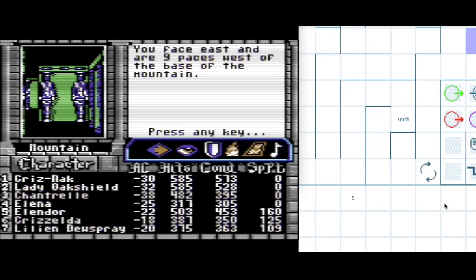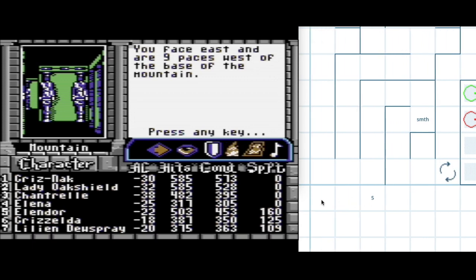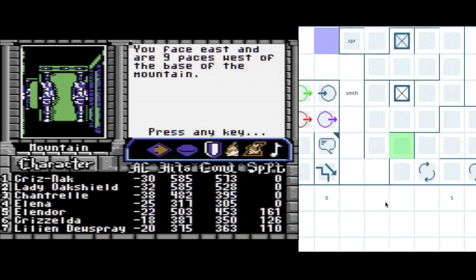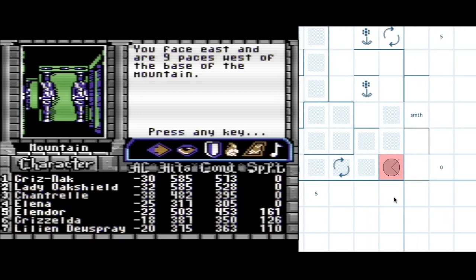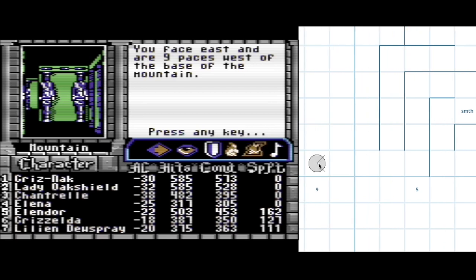So, 1, 2, 3, 4, 5, 6, 7, 8, 9. I think we're going to find that 8 east is the limit in this direction. But for the moment, I'm going to draw the lines. So my little hero is here. And the walls are, we can already see, or I saw that wall from Automap.